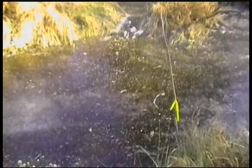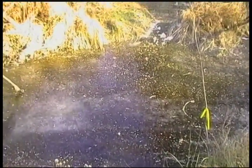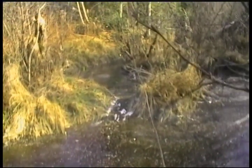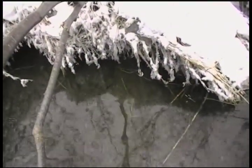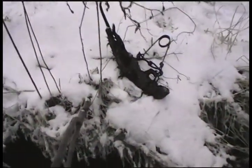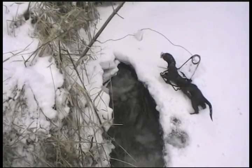And then a freeze — this is very typical of what happens in Maine. You get a week or so of good weather and then it just disintegrates: a lot of rain, then freezing, then snowing. And these sets are still functional. Hopefully there will be a mink or two in them today. You can see the holder right there — and there's the mink. That trap sat there for a month and that mink just got caught. These traps were all empty three days ago, and they're really starting to show up under the ice with this weather. And that, in a nutshell, is the bottom edge mink set. It's very simple to make. Once you've got the location down, it's very effective and it works no matter how bad the weather gets, right into winter, under ice and snow. I hope you enjoyed the video and I hope you catch your mink.